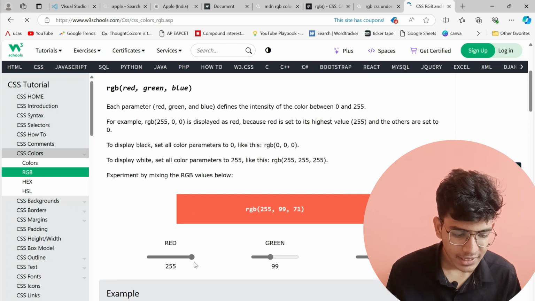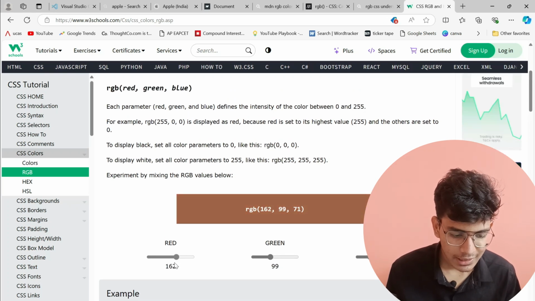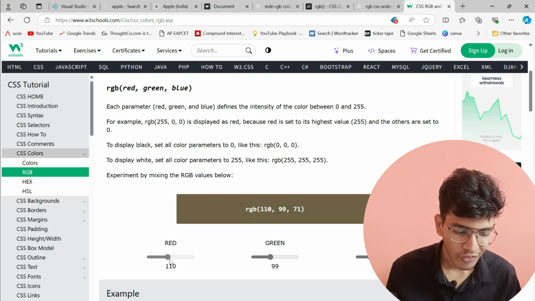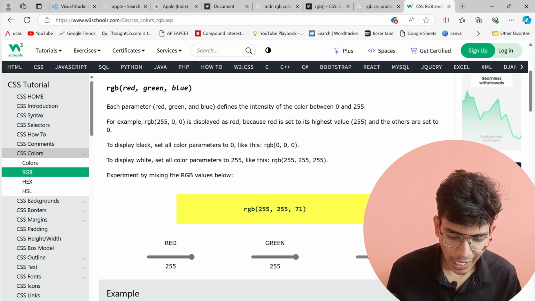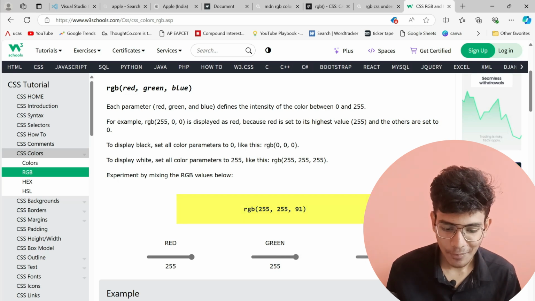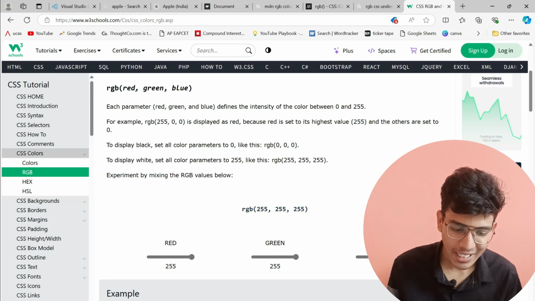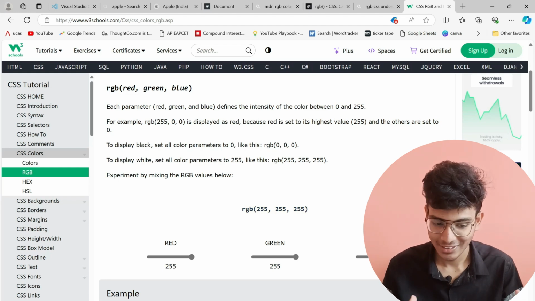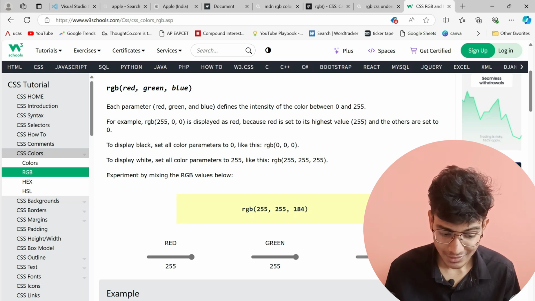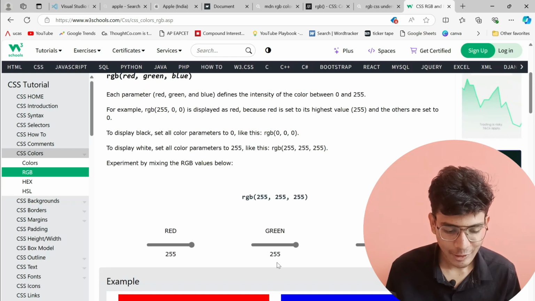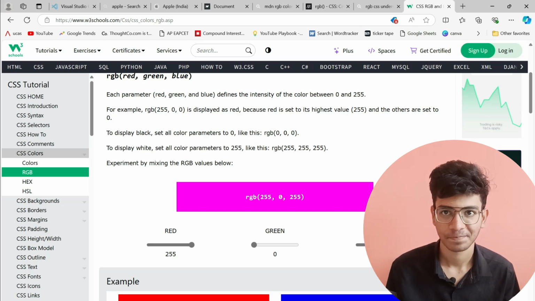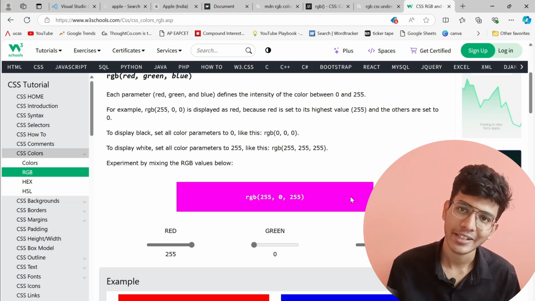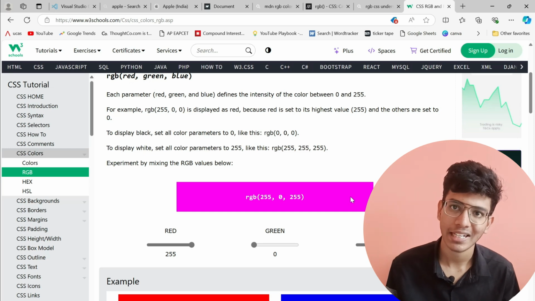Now let's say I want to decrease the green color. You can see that the overall intensity is getting decreased. I want to add green color more, and I want to add this again. Then you can see that if all the things are at 255, then the background of this upper element is getting lighter. Similarly, let's say I want to remove all this. Then if you combine red and blue completely, then you will get pink. Okay, like this you can experiment with RGB colors. You can study about RGB colors in detail.